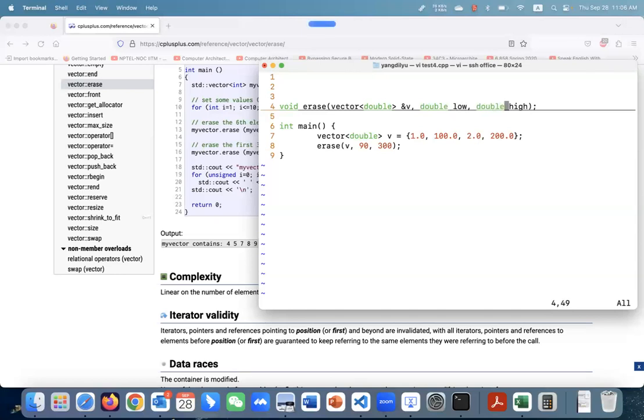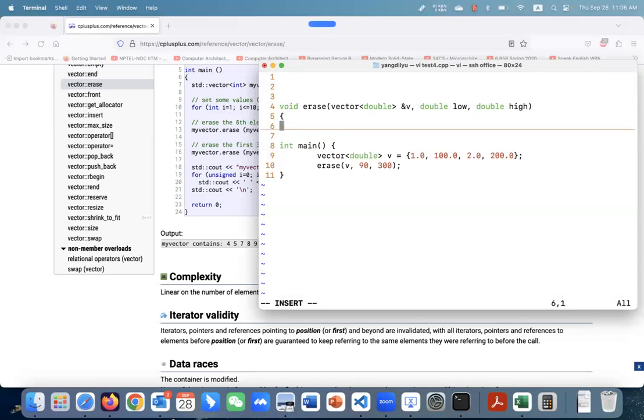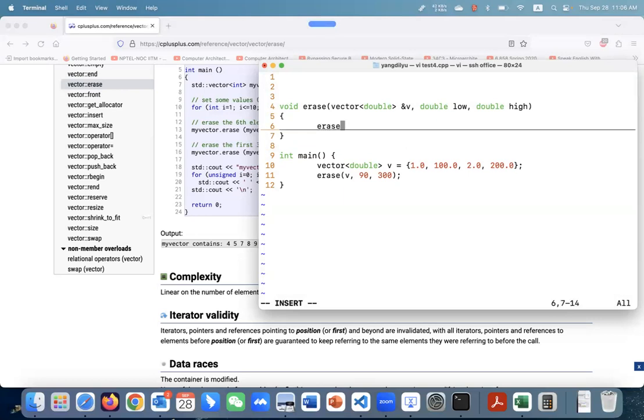If we want to erase in the range between low and high, what we want is, if I can implement a function that can erase just one position, the ith position, then it might be good.